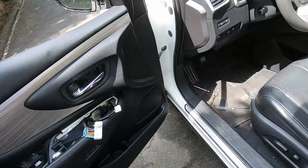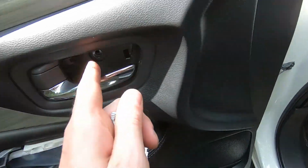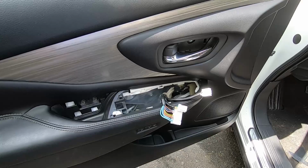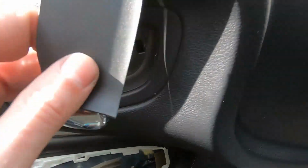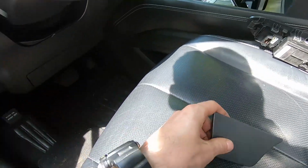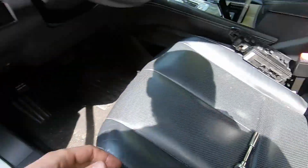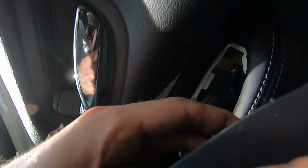Good. Next step, put back three screws. One, two, three. The little one goes on top and two go here. Once we have the screws back in, you can close this lid here. Close this lid here. And then we're going to connect the corner connectors we disconnected earlier.